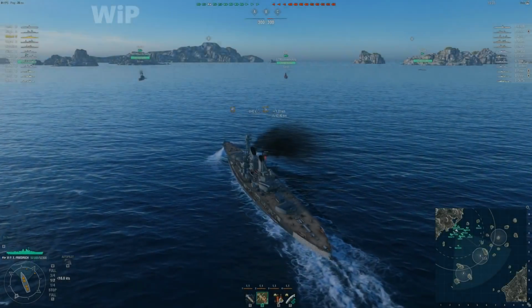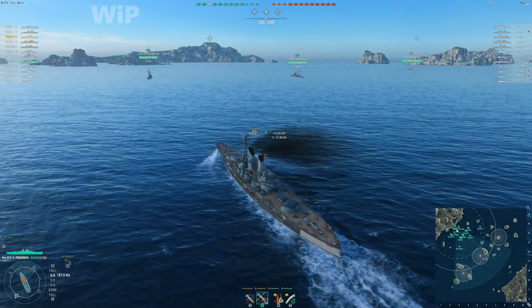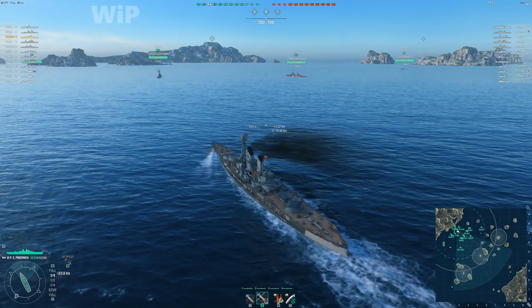In today's video, we are going over one of my most anticipated premium ships coming to World of Warships, and that is the Prinz Eitel Friedrich, the Tier 6 German battleship. Now, we have done a video on this ship before, but we have a new version of this ship, and it's gone through a couple of nerfs.